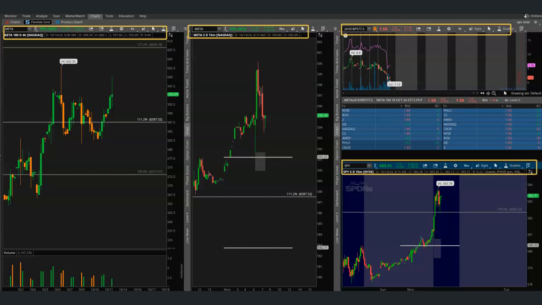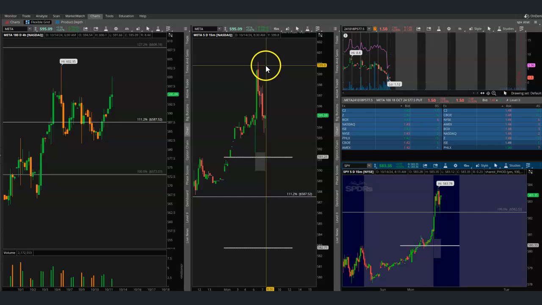Okay, so the reason we use the SPY, for those of you guys new to this channel, I've been doing this for 2 decades. We don't necessarily believe in technical indicators. We look at different market fundamentals or contexts. Okay, so the SPY this morning has had a pretty big move so far. It's starting to pull back and trying to trade sideways. And with that, it's obviously dragging down Meta because there is a correlation between SPY and Meta because of the holdings of the SPY. Okay, so I'm watching all of this together.